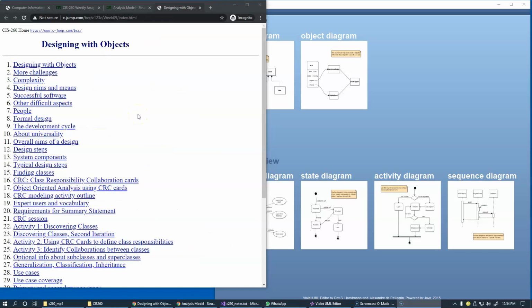In the early stages of the analysis model, our task is to identify classes, focus on understanding and defining classes, and later we put our class concepts to the test by analyzing object states, processes, activities, as well as studying details of object interactions using sequence diagrams and other tools.